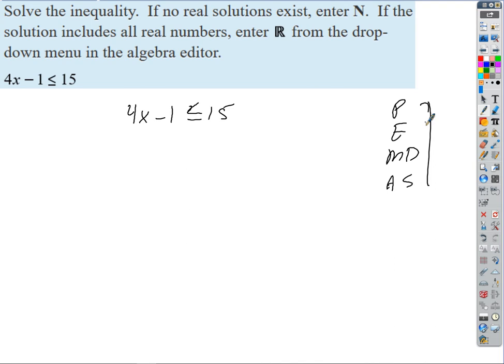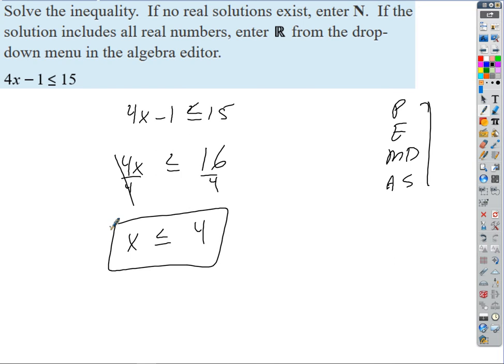Ian, what are going to be the steps to get that x by itself? First, I add 1. Very good. And then I... Does that make sense? So our goal is to get the x by itself. So you chase the 1 away to the other side. Now you got to get rid of the 4 by division. Make sense? Add 1, divide by 4. Nothing changed. Same as before. If we add 1, we get 16 on that side? We divide by 4. We get x is less than or equal to 4 as our answer. No biggie, right? Easy. There's no difference in what you've been doing.